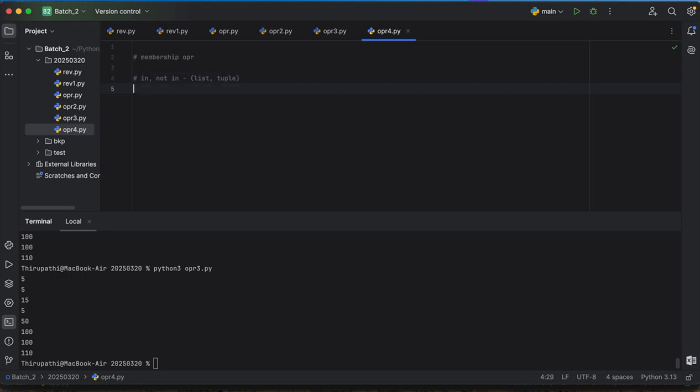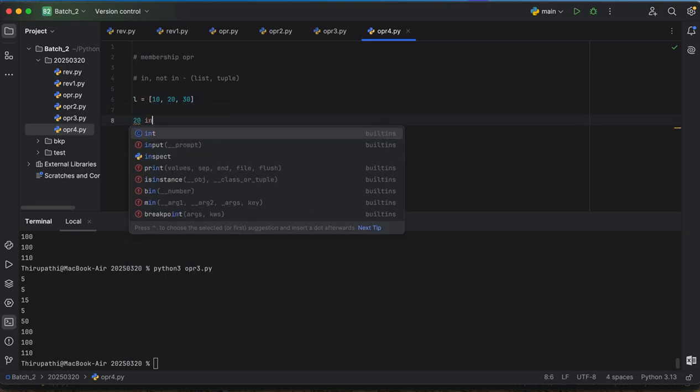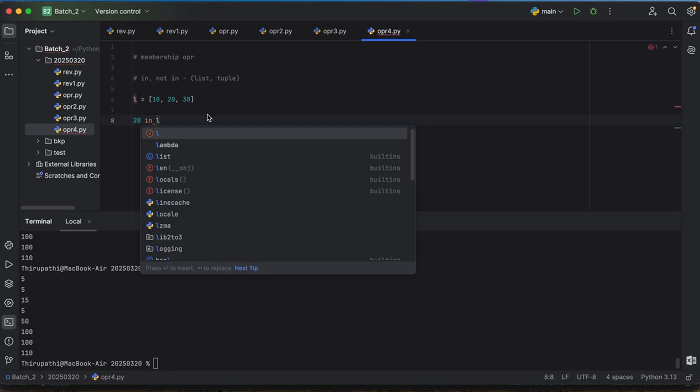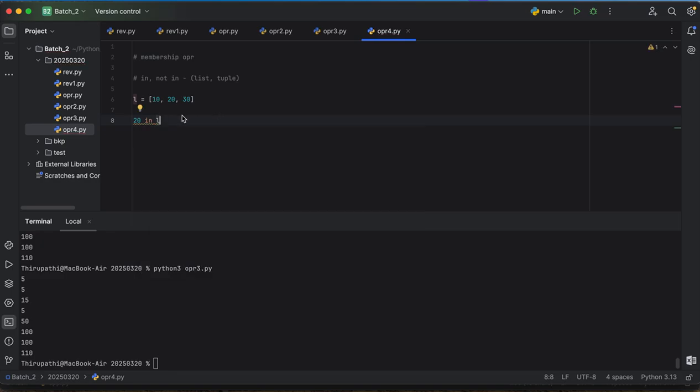See, for example, L equal to 10, 20, 30. Now if you want to check whether 20 is available in this list or not, just simply 20 in L. We can use it like this.